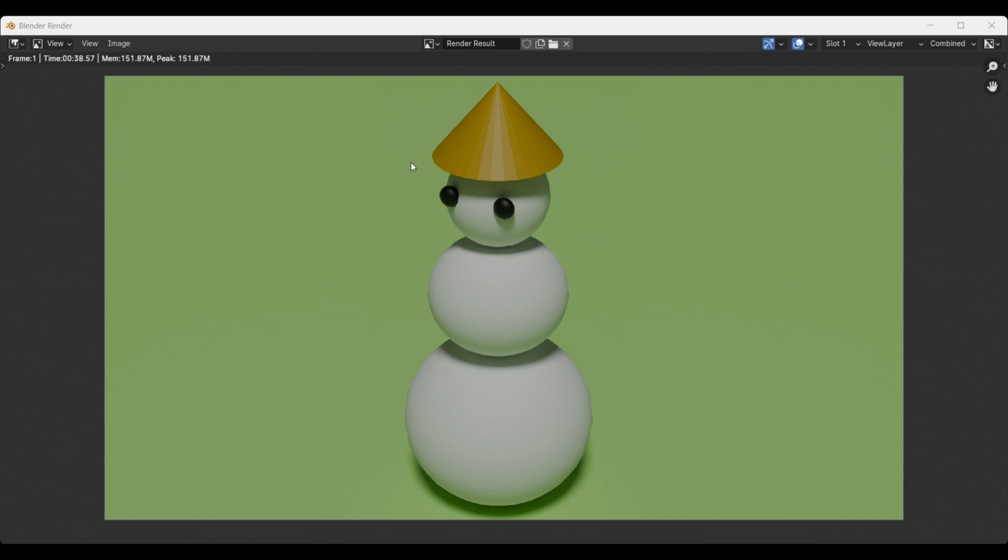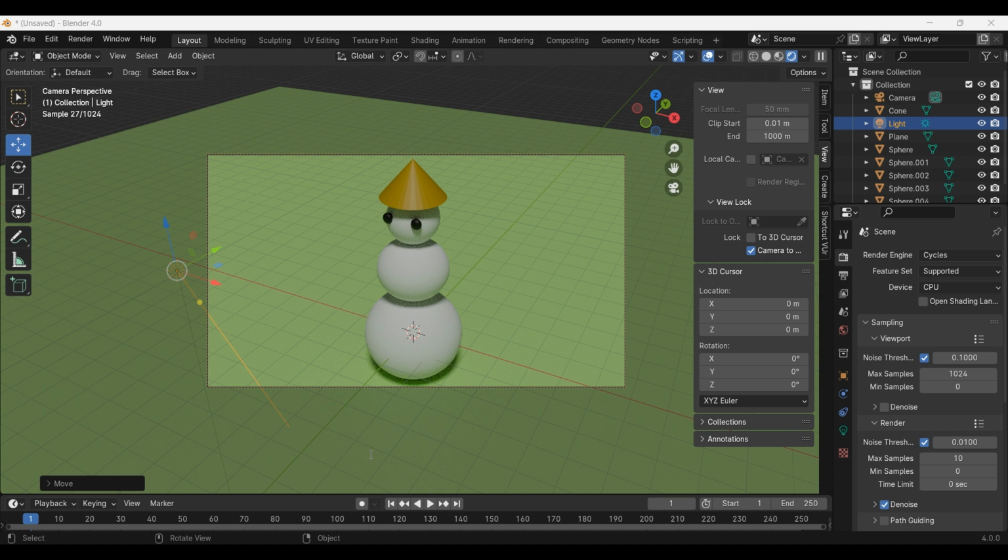Make sure you're saving your file. Always keep a habit of saving your file, because sometimes you might be doing some very complex work and Blender suddenly gets closed, and you might lose your work. So whenever you finish one of the steps, try saving it, then save as.